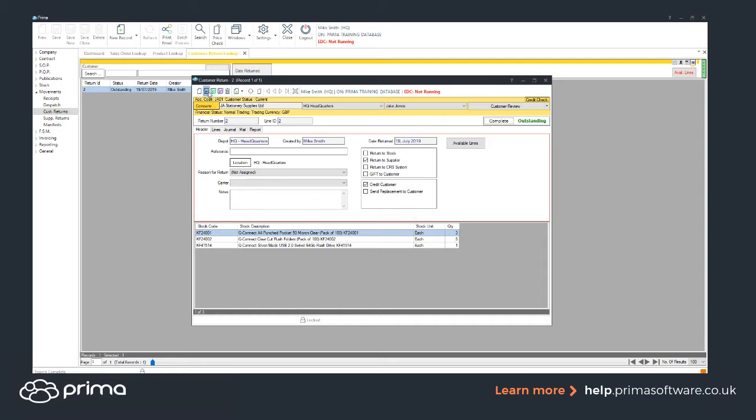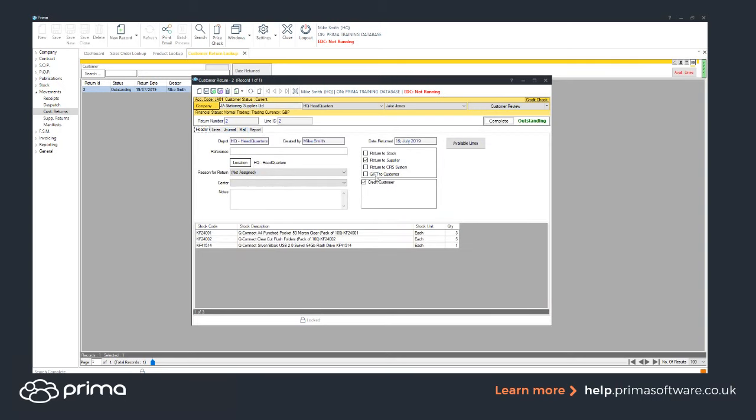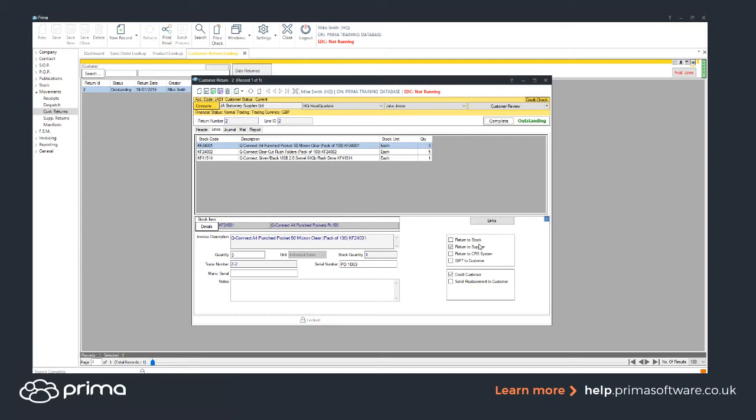So just a quick tip as I save that, you can do this line by line as well. So for example, the punch pockets, you'll be able to sell them relatively easily. They're a fast moving item. You can go into that individual line and return that to stock. So it's not just a case of whatever is on the header that has to be the same for all. You can actually select it line by line, so you can be flexible in what you do with these items. That's just something to think about, so you can choose those options as you go.